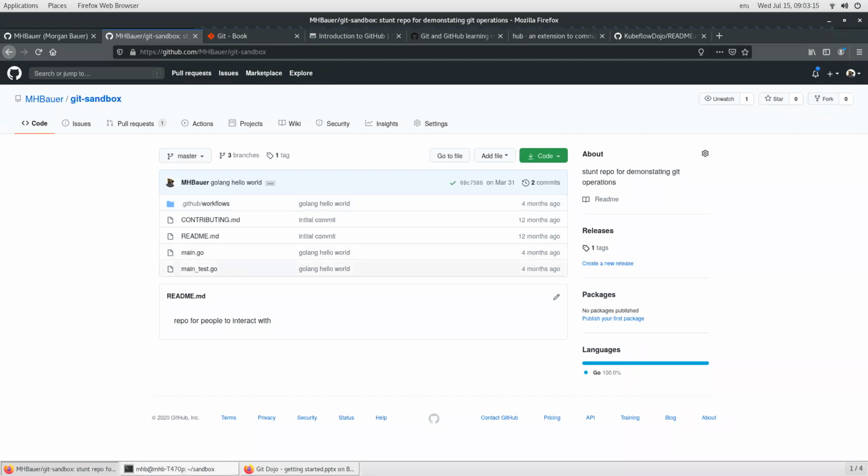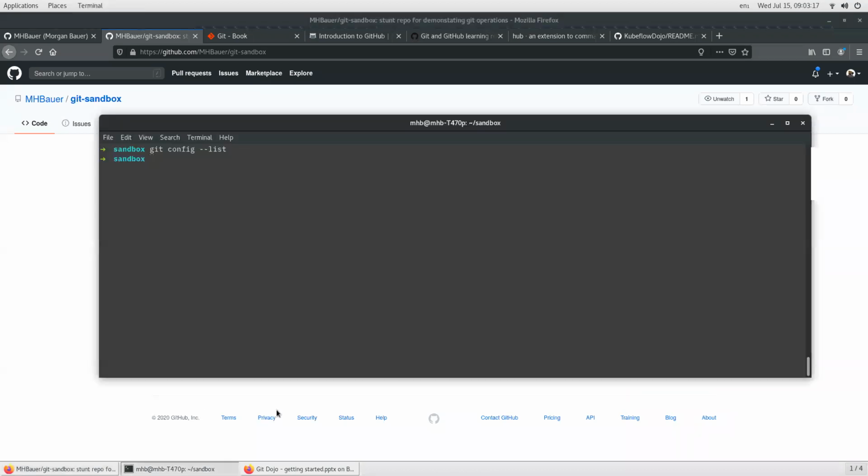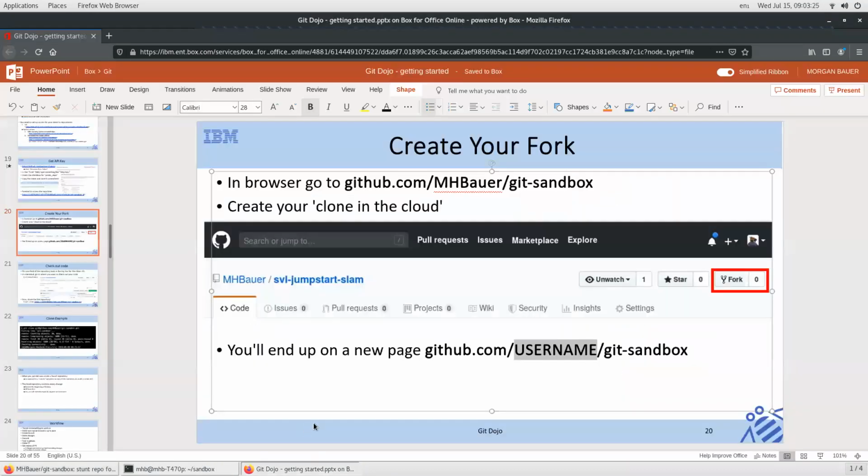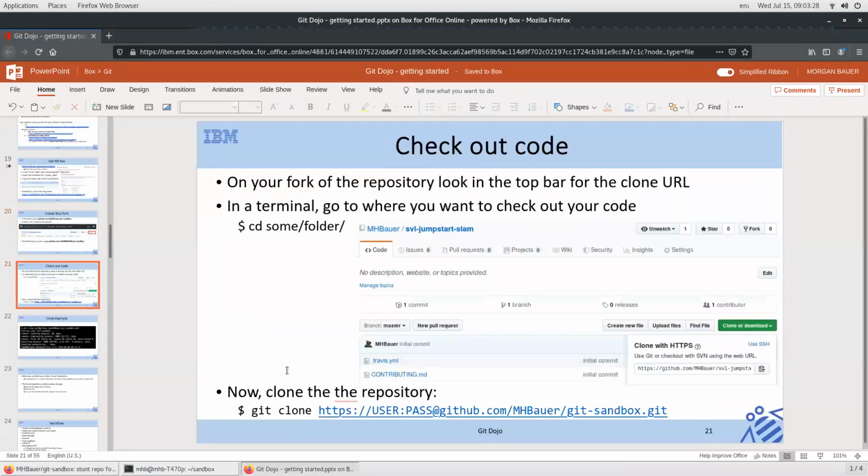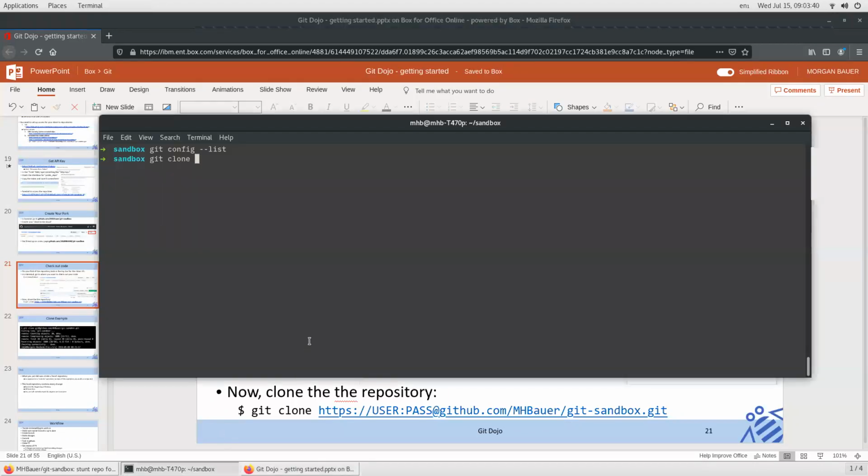But once you have it, we're going to clone, and like I said, save that password so that you can run this clone command and replace it with your username and password.